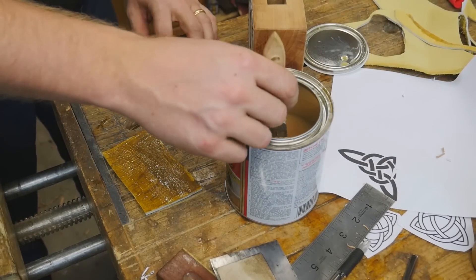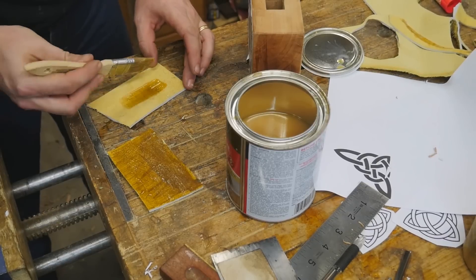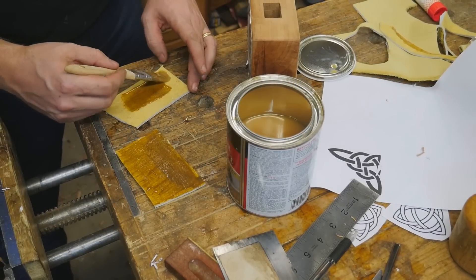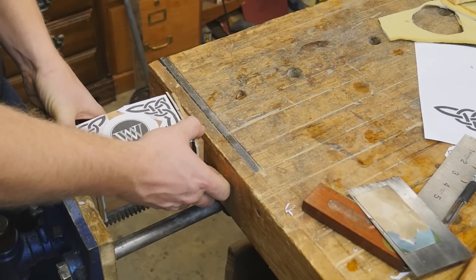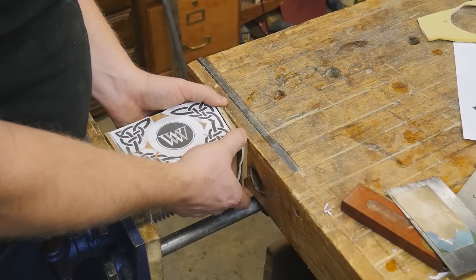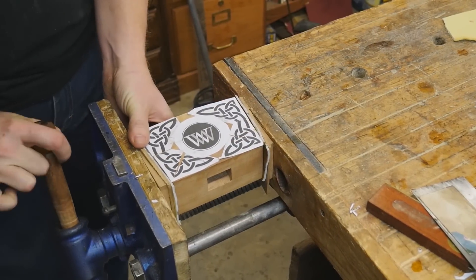The next thing I want to do is glue the leather pads onto the front and back. I'm just using DAP contact adhesive — it's a fairly straightforward glue. There are better ones but if this falls off I'll just replace it, and I'll probably be replacing the pads sometime in the future as they get banged up. Now those wedges I just cut off a little bit ago — I want to hold onto those and use them here so I can get good clamping pressure, and I'll leave it overnight in the clamp.